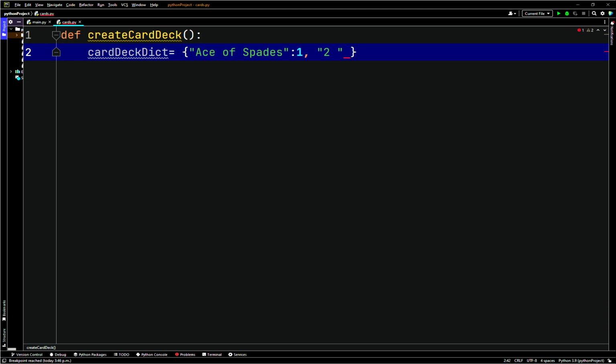We could do English here, or we could just do numbers. So we'll just go with numbers, 2 of spades, shift semicolon, which has a value of 2. And we'll just continue with that. So I'll probably just start typing now. I won't have to explain the rest till we're done this part. So I'll just go ahead and type that out.